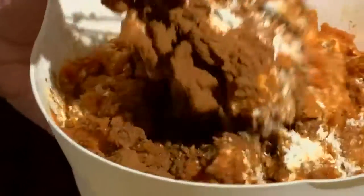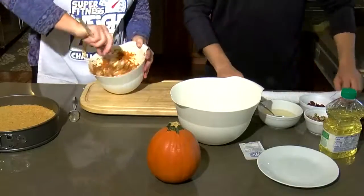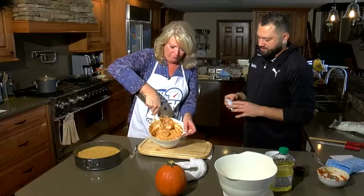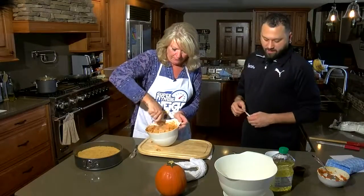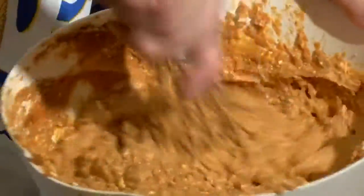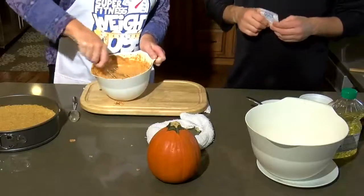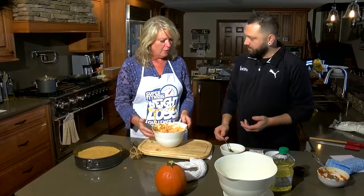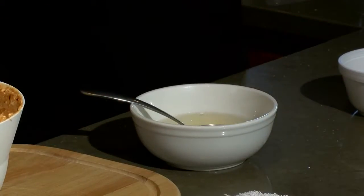Just a little cinnamon with the cream cheese. You might want to get a bigger bowl — I picked the smallest one I could find. We're using almost every bowl I have today, Brandon. The key is this gelatin — you're going to want to get unflavored gelatin at the store, right next to the Jell-O. That's our secret ingredient. It's what's going to bind everything together and make this actually set, since it's a no-bake. You're going to add this to a half cup of water, heat it up to get the gelatin going. Once you pull it out, it'll cool down a little bit and you'll start to see it turn into a gelatin just like you would with Jell-O — it's going to thicken up as it cools. But you want to make sure it doesn't cool completely, otherwise you're going to have a hard time mixing it.